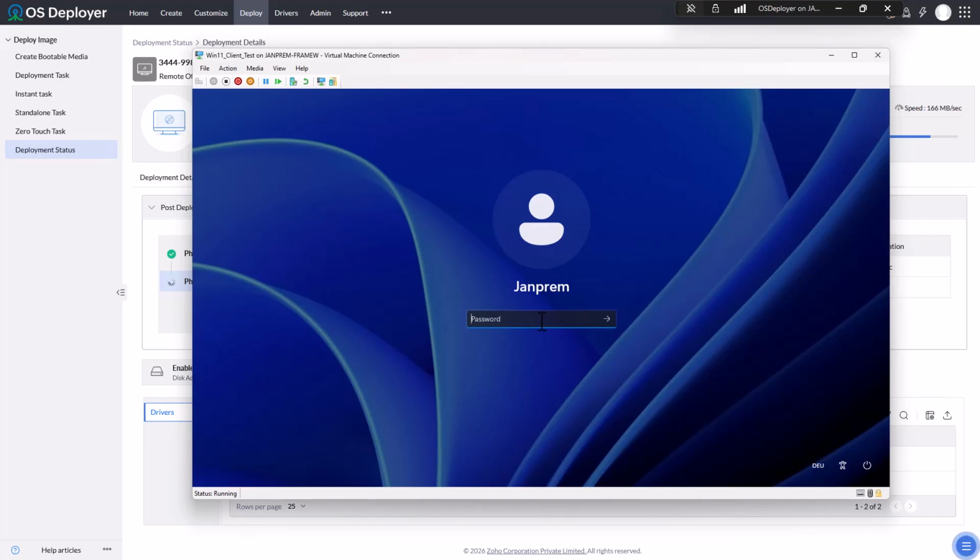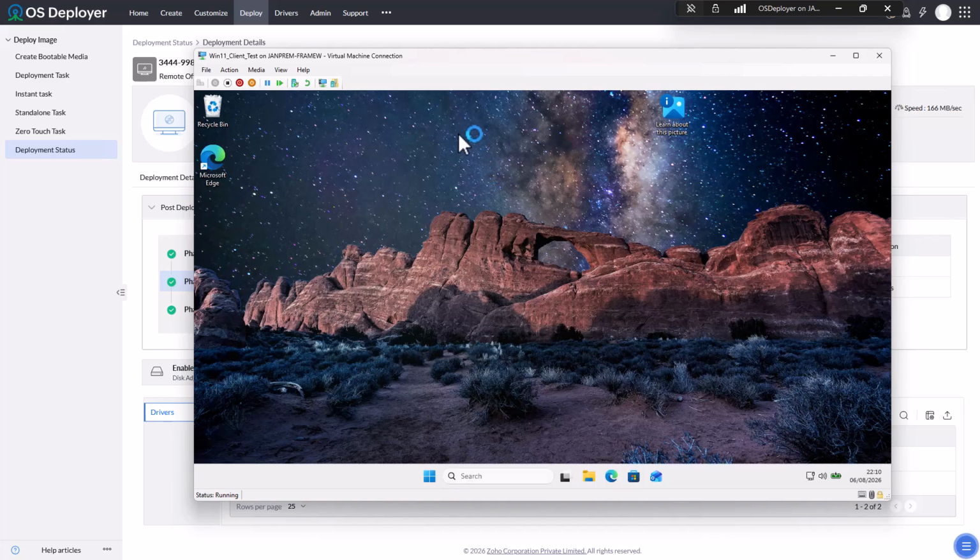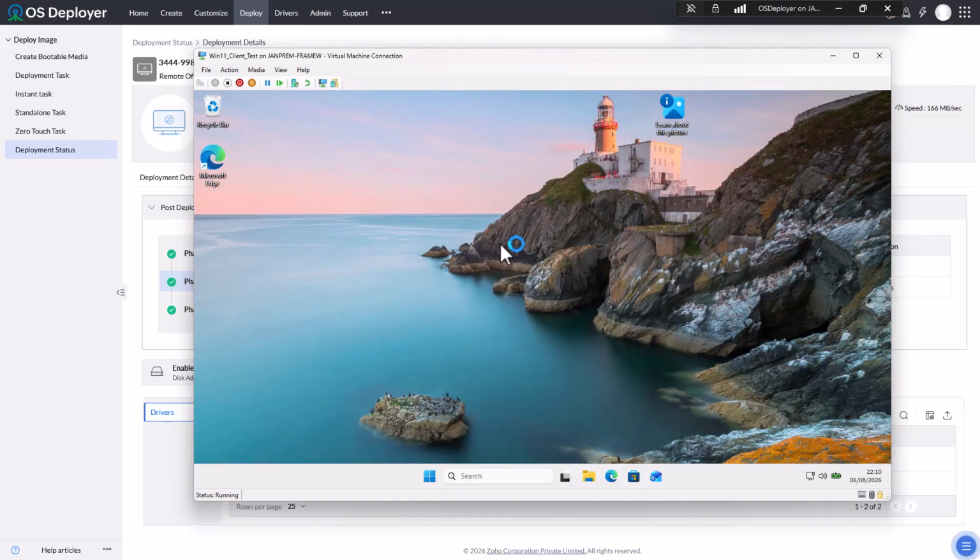Now let's log in with the admin or the local user account I provided within the template. Here it is.